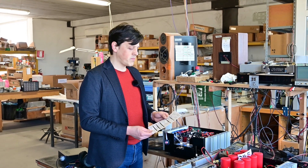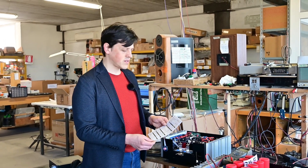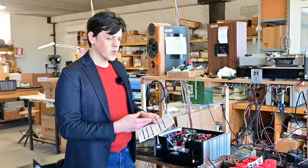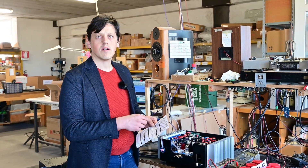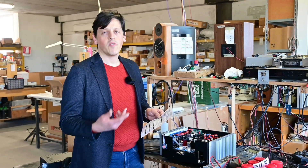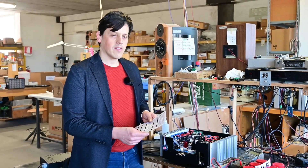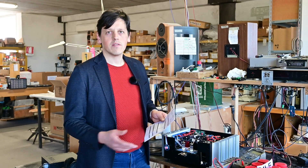Each unit has a paper record with a serial number, the product name and number, and a list of electronic and mechanical tests to perform to ensure product quality. Once the unit is sold, we complete the record with information about the seller. If in the future the unit develops a fault or we need information about it, we have a database with all the information for that unit. So we take care of each unit for its entire long life.